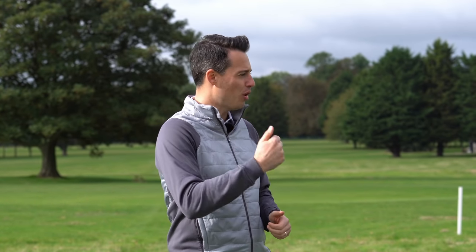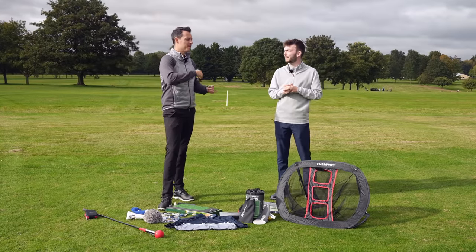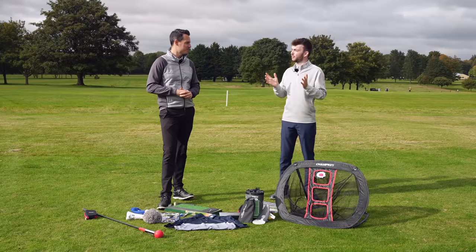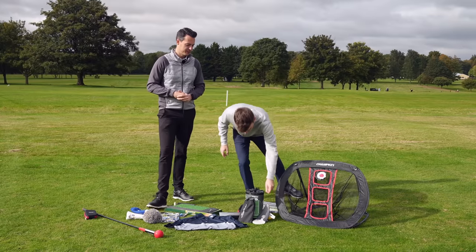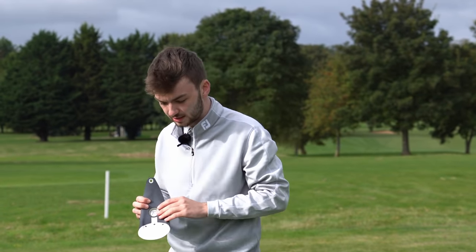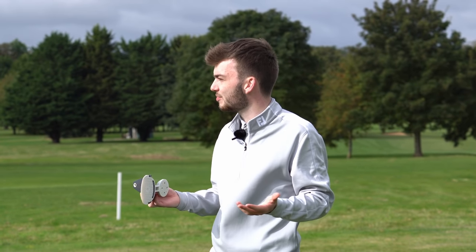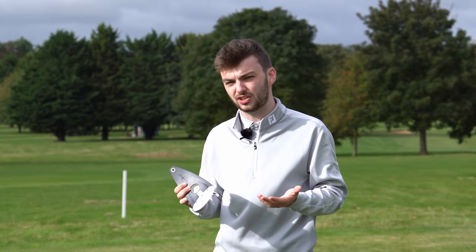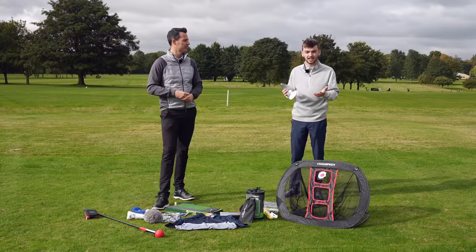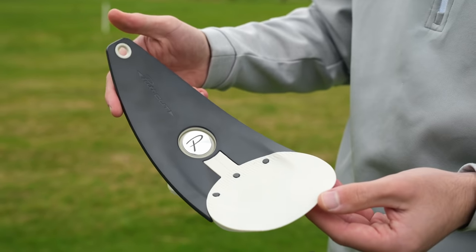Moving on to the top price items — something for a partner perhaps. My first one is the putt-out set. What I've got here is the premium putt-out trainer. You can get the travel bundle, which comes with one of these devices, the putting mat, and a mirror. This is great for Christmas morning — it's good fun for everybody to have a go. And it's the gift you can keep adding to: putt-out supply different mirror sets, gate alignments, and alignment sticks, so you can keep building on it through birthdays and other holidays.